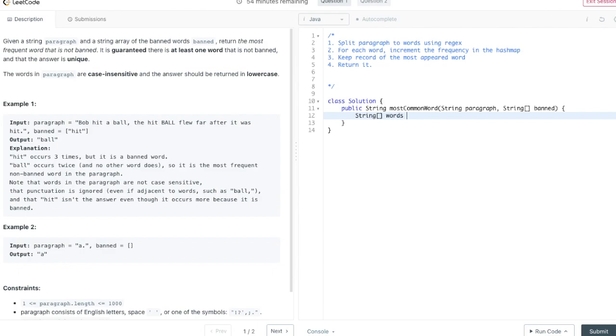String words equals paragraph split, and then I can split this by anything that is not a lowercase letter.